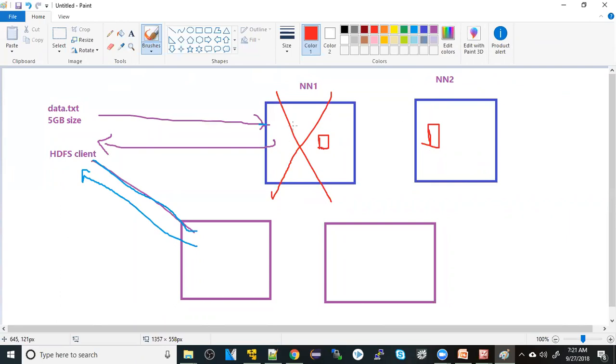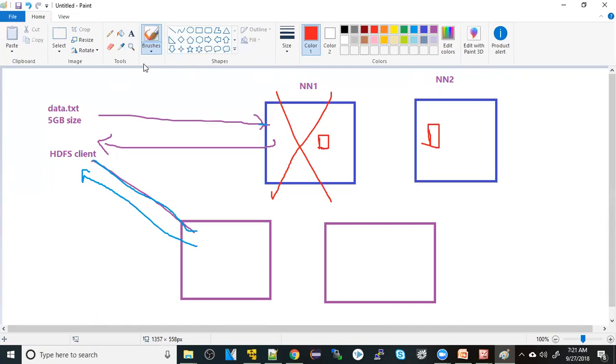No, see, when name node 1 goes down, whatever it is serving, let's say it is serving 500 requests or 1000 requests, all the requests will fail immediately. There will not be any coming back of those 1000 requests, whether it is a write request or read request, whatever it is, that is down.